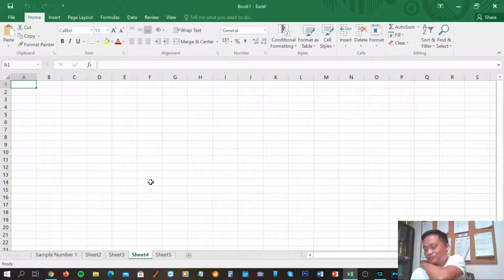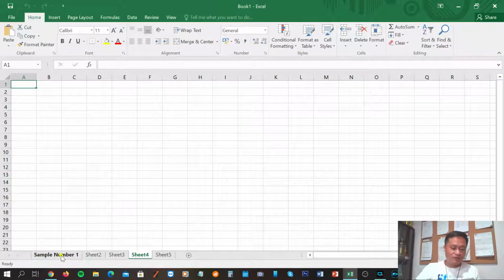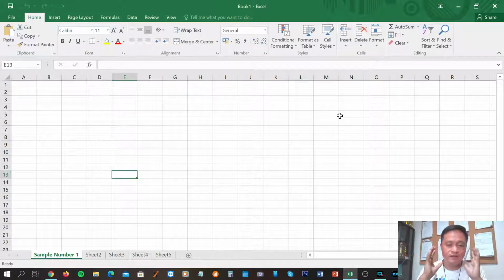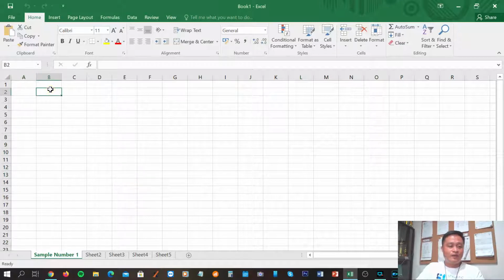And then I would like to share this, that I'll be using my Sample 1, and this is now my worksheet Sample 1, and this is the working area of my worksheet. I can do anything in here. Okay, all right. So this is my working area. If my intention is to create a grading system, I can do it now in here, right? And I'd love to share with you that, look at this.